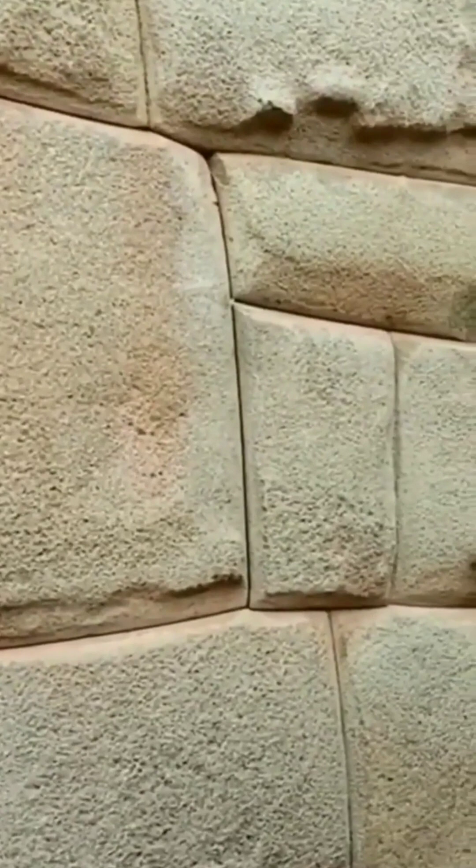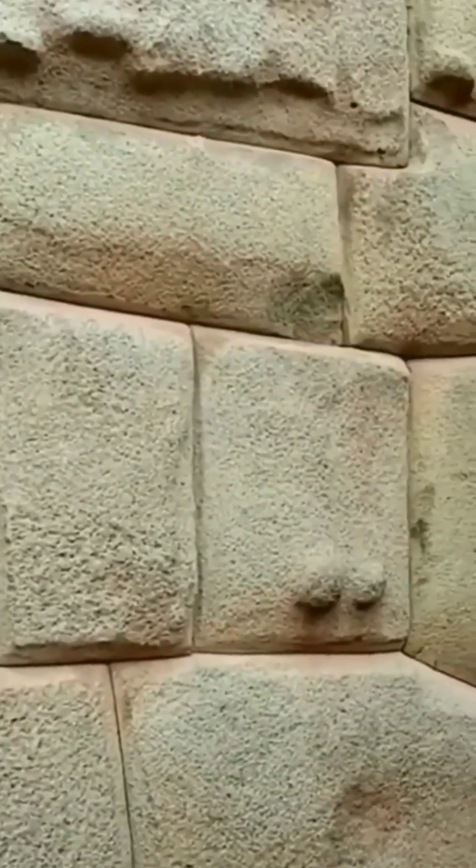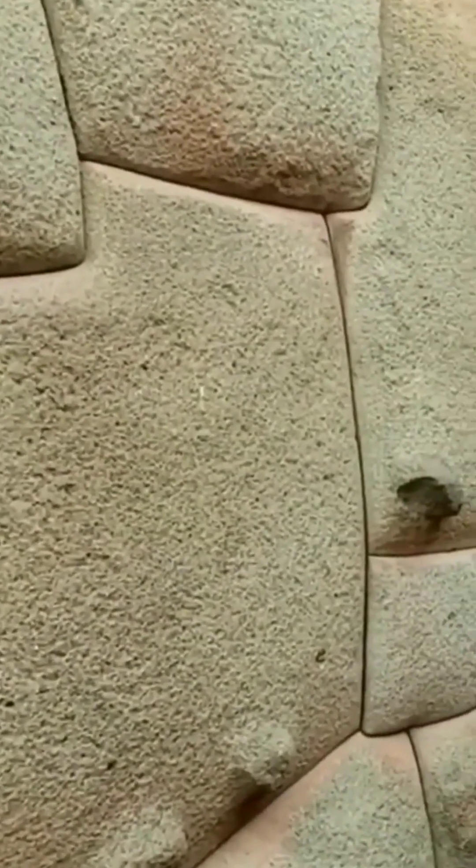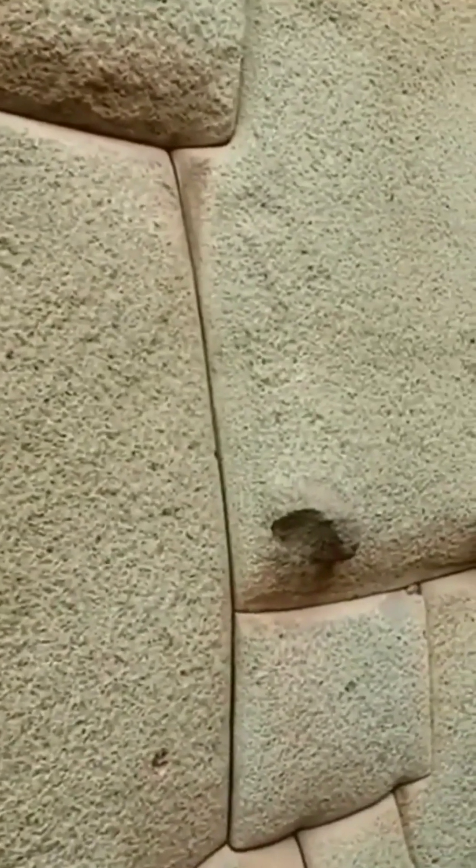Also, perhaps rather than using straps, ropes and chains — which would get in the way, since ropes and chains would have to go beneath the blocks — what if they used clamps that look like ice tongs, which they set to fit beneath the protruding knobs seen at the sides of all ancient blocks.